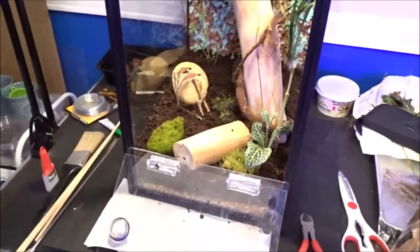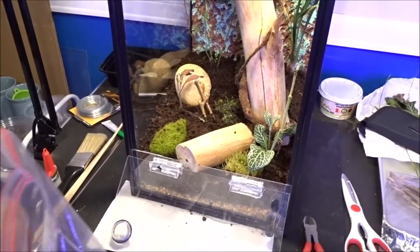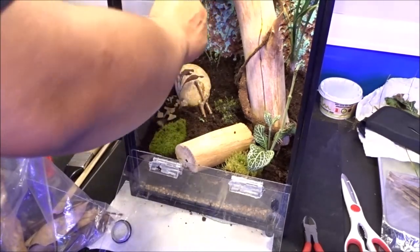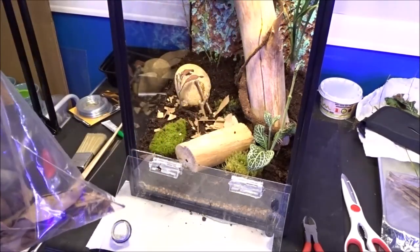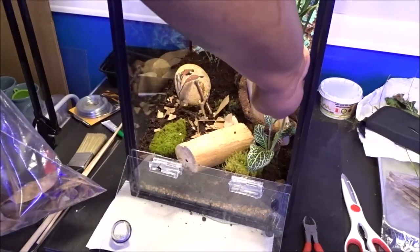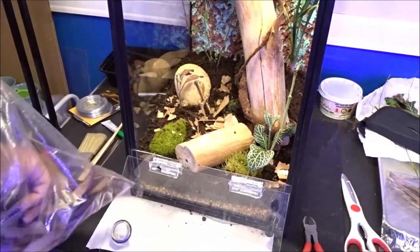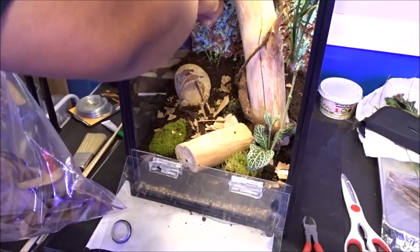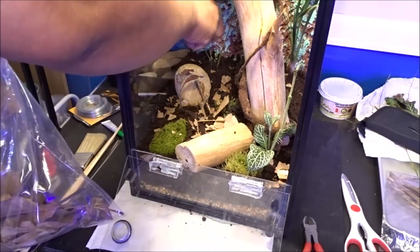The last thing I need to add is some leaf litter. I have some of these magnolia leaves here. I'm just going to crumple them up and put that in there like so. That looks so good.